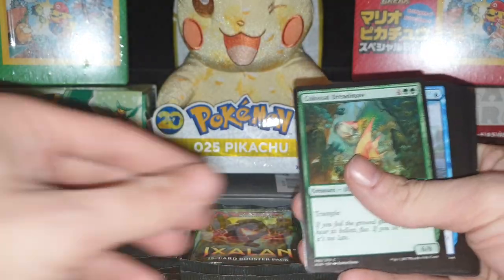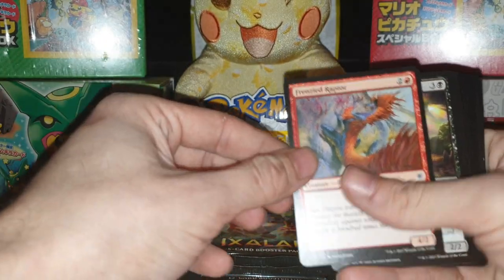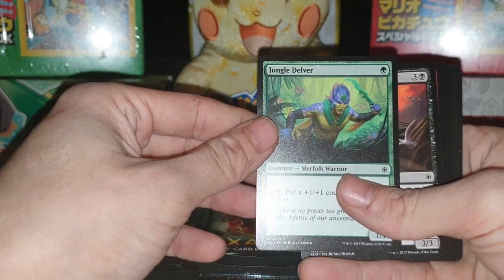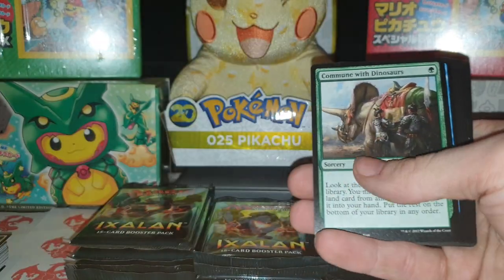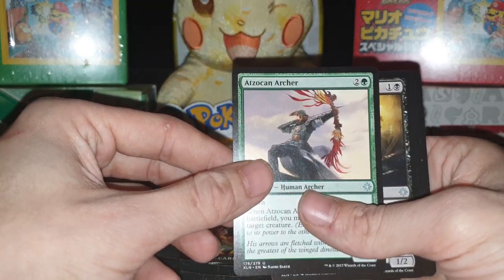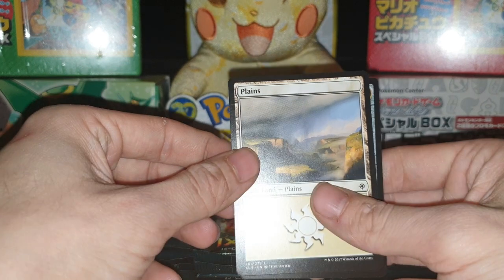Bishop's Soldier, Colossal Dreadmaw, Opt, Frenzied Raptor, Direfleet Interloper, Paladin of the Bloodstained, Jungle Delver, Fathom Fleet Cutthroat, Hijack, Commune with Dinosaurs, Deeproot Waters, Atzocan Archer, which I thought was Atzocan earlier, Seeker Squire, Entrancing Melody, a Plains land card, and a Treasure token artifact.